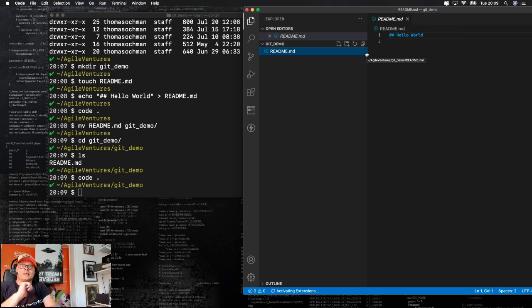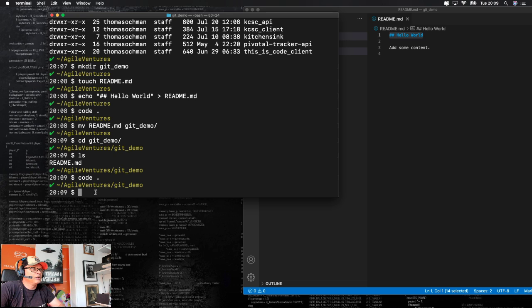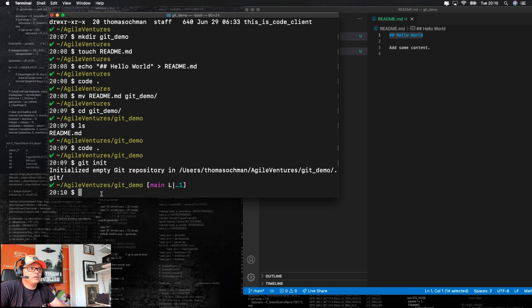And let's say that this is my file, whatever, and I add some content to this one, like this. I save it, and there's no way for me to track when this was added or by whom or anything like that, right? So let's say that I want to place this git demo folder under version control. The way we do this is by issuing the git init command. Git init will create a new folder for us that is called .git.